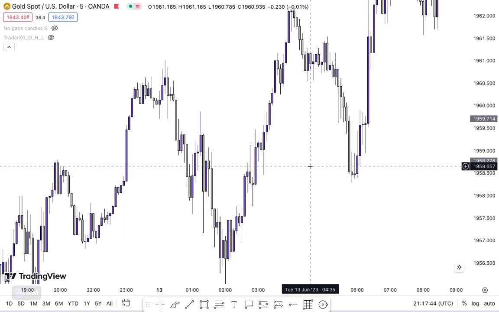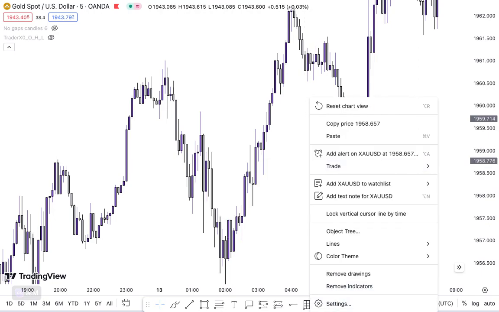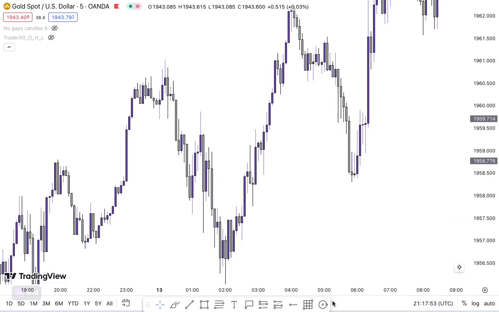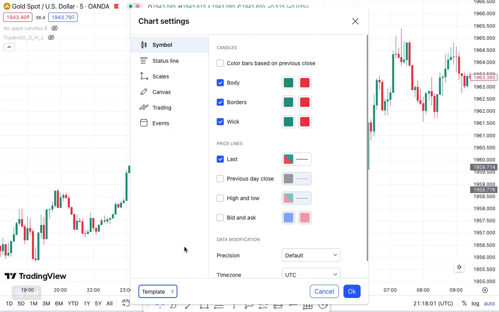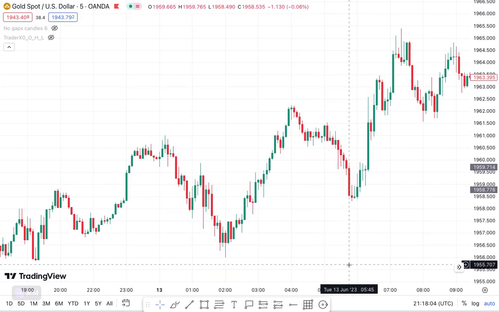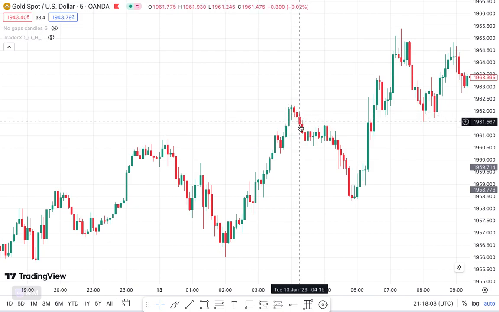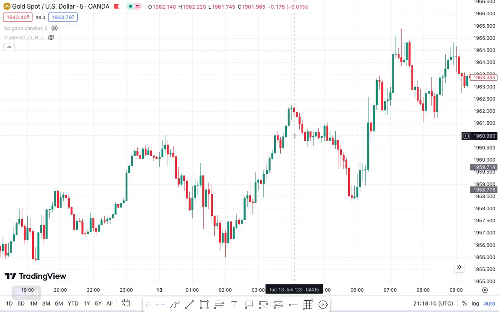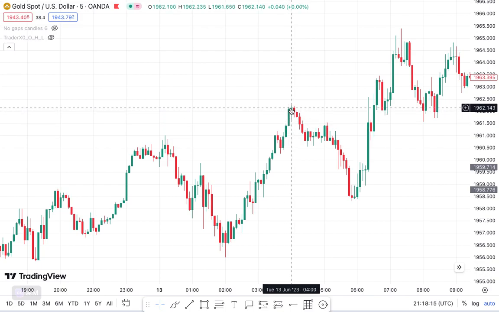Okay, let me change that quickly, the color themes, so that it cannot confuse you. Apply defaults. Something like this, right? You see, green means the market is going up, and red means the market is going down. So a candlestick is a single one. Like this now, this to this is a candlestick, right?